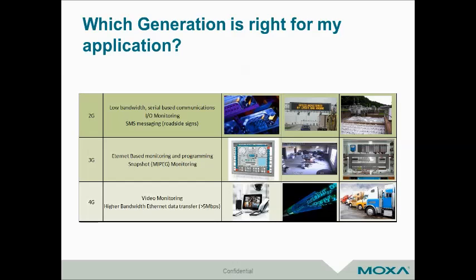If we start to get into a little more data-intensive cellular applications, something like a variable message sign in the ITS space would fit the bill. Some of these message signs are serial based, some are Ethernet based, but they tend to be very widely distributed. To drive out to each one of them, plug in, and put in the new message sign tends to be a bit of a pain. So the trend now is to outfit each one of these with a cellular modem. These cellular modems have the capability of pushing through any kind of data you want to get into those variable message signs from the central control center without ever having to leave.